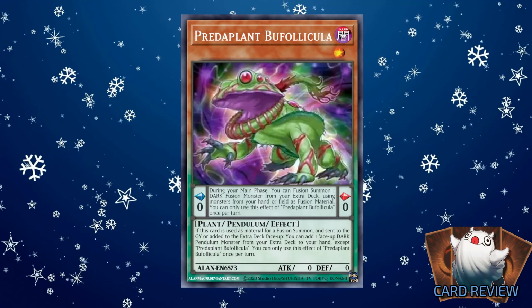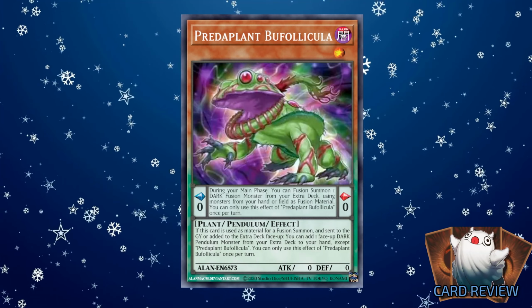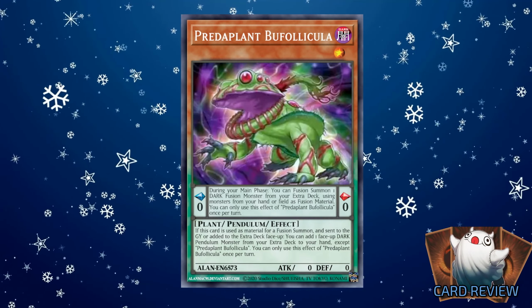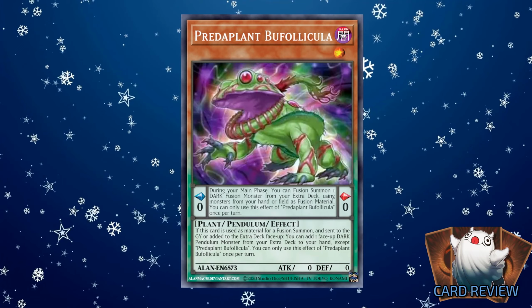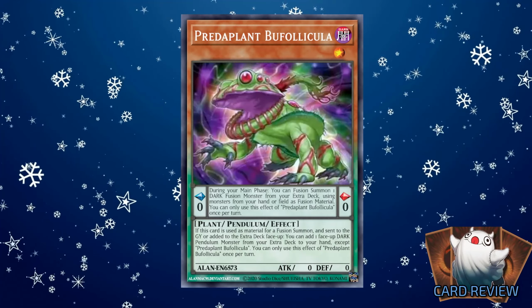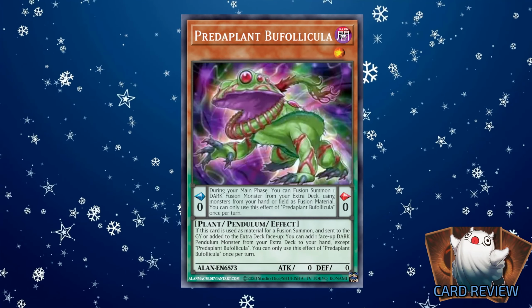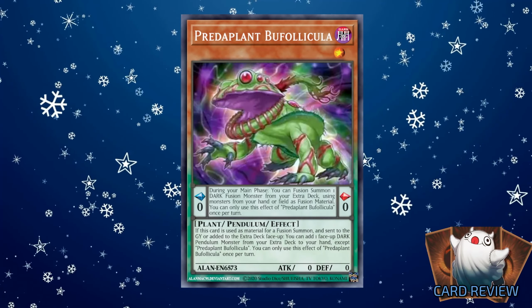If this card is used as material for a fusion summon and sent to the graveyard, or added to the extra deck face up, you can add one face up dark pendulum monster from your extra deck to your hand, except this card. You can only use this effect once per turn. So if you use this card as fusion material either on the field or in your hand, it's going to trigger its effect, essentially. If it's added to the extra deck, because pendulums that are removed from the field are automatically sent to the extra deck, they basically made it such that no matter how you use this guy for fusion summoning, you can get that pendulum effect.